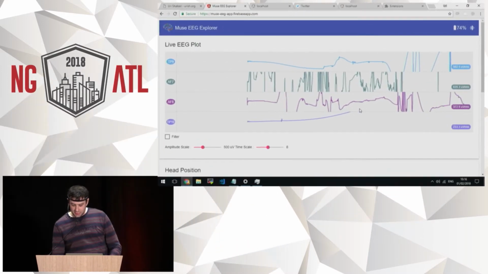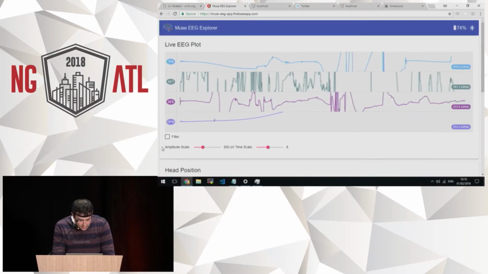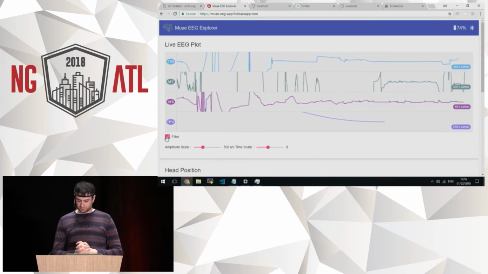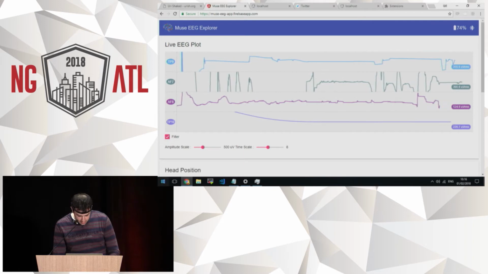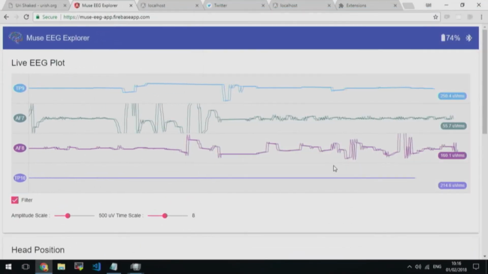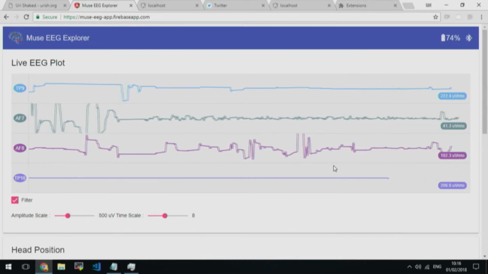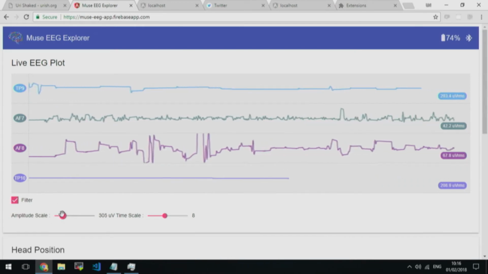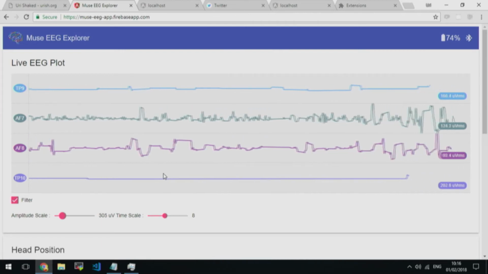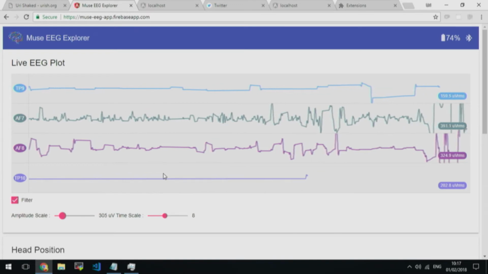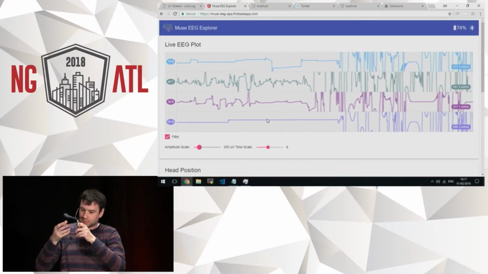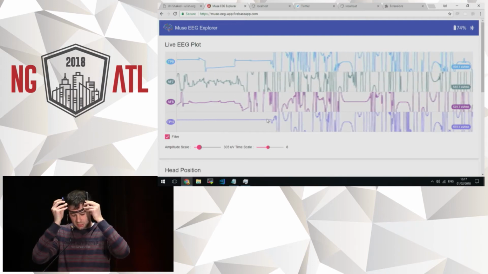Amazing. So yes, basically, let's try to apply a filter so we see more data. I see there is some gap in the data. Maybe this is because the Bluetooth scanning is still running. And what I want you to notice, this is basically the activity that is recorded from my brain. And let's just adjust it so we get a good reading. Or yeah, it seems to be well adjusted.